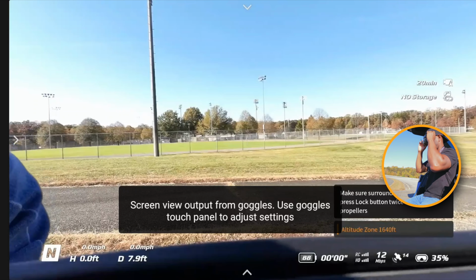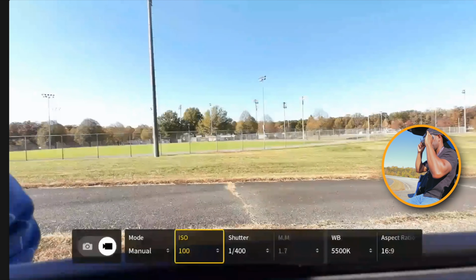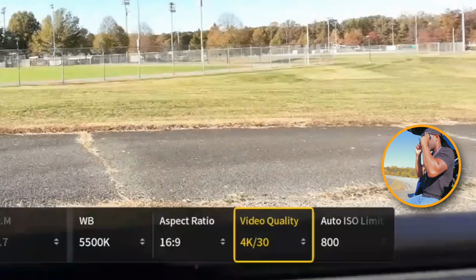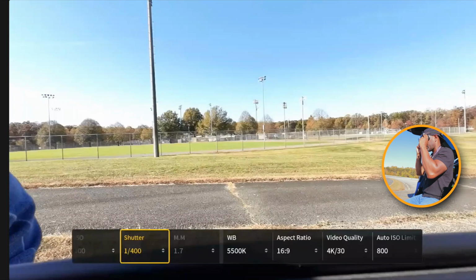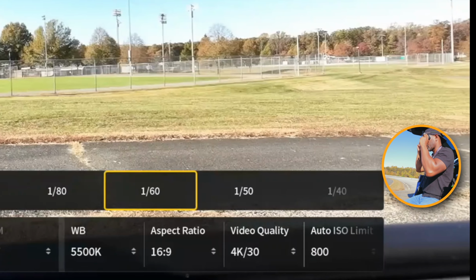Now, as far as my settings, I'm going to come up here. I'm going to use manual. I'm going to keep my ISO at 100. I want to use the best resolution, which is 4K, but the Neo can only record in 4K 30, so we're going to keep it there. And my shutter speed, I'm going to use the 180-degree shutter rule, since I'm going to use ND filters, which states basically you should double what your frame rate is. So it'll be 1 over 60 to get the optimal motion blur.